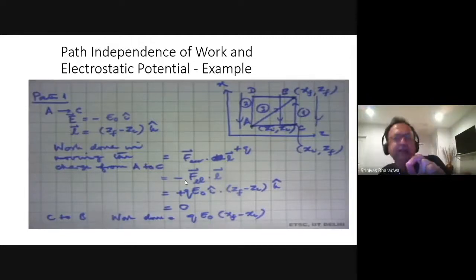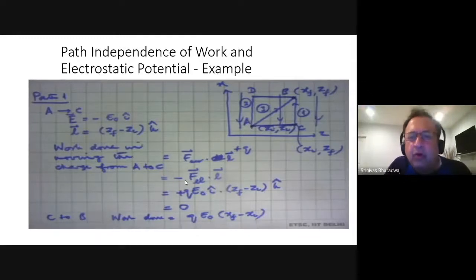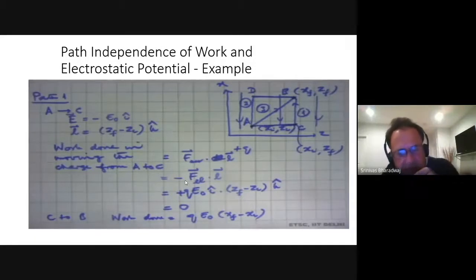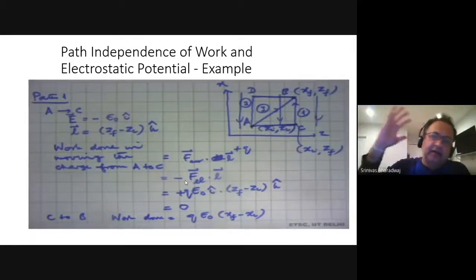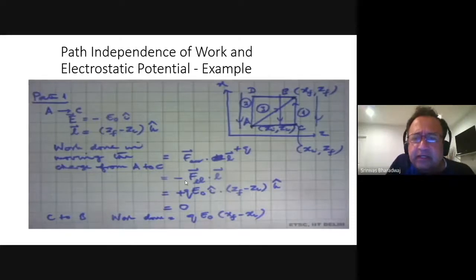So if you have a point charge and you put a circle around it, all the points in that circle will form what is called an equipotential surface. Let's say we deal with it in 3 dimensions. I have a point charge, a very small point, and now I have a sphere around it. That sphere is a hollow surface, a thin sphere. Every point on the sphere has the same electrostatic potential.